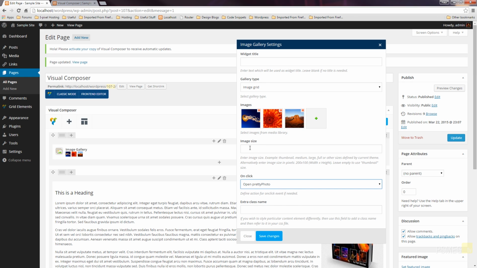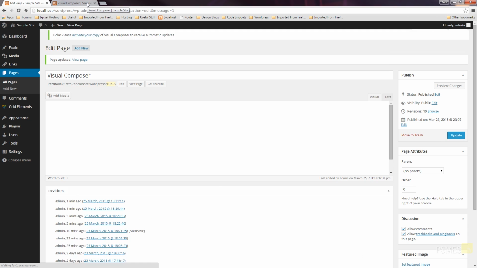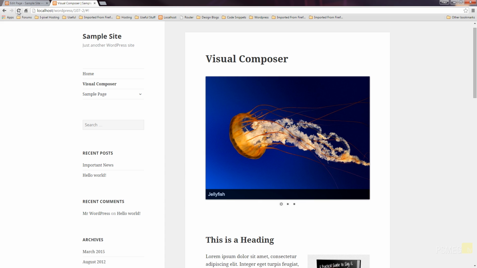So what this is going to do now, because I'm not giving it an image size, is create square thumbnails for us. And when we click it, it'll open up the larger version, a more traditional way of seeing multiple images where you can pick and choose what you want to look at. So let's just save that, update the page, switch back over to the front end, and take a look at the difference that that's made to the way that the gallery is going to be displayed.